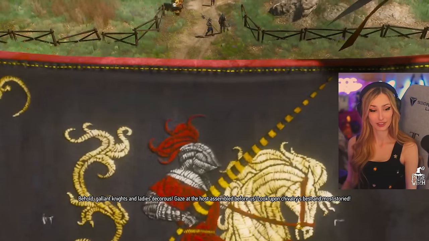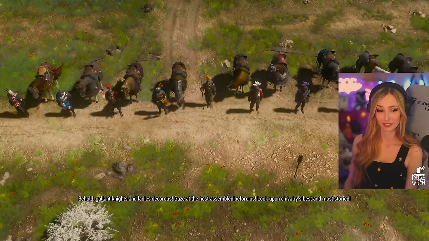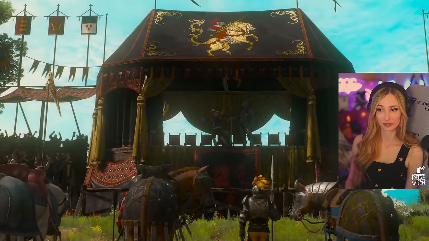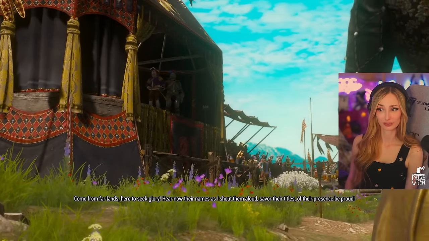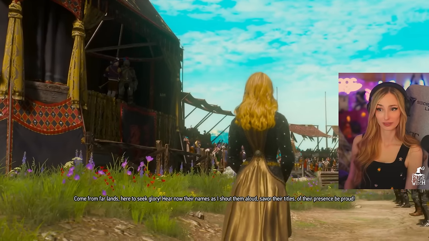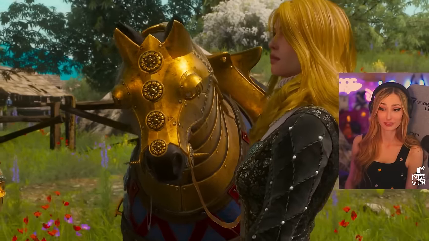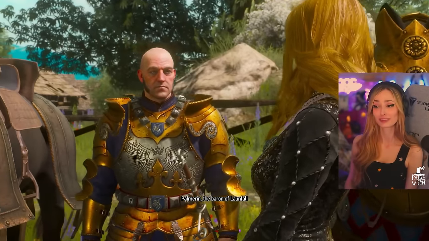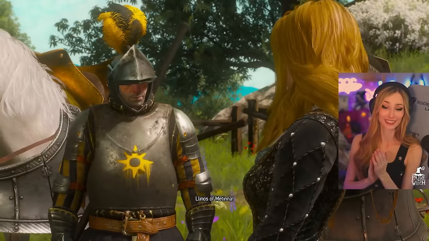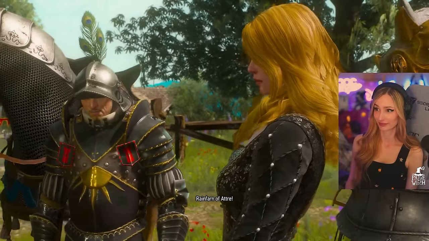Behold, gallant knights and ladies decorous. Gaze at the host assembled before us. Look upon chivalry's best and most storied. Come from far lands, here to seek glory. Hear now their names as I shout them aloud. Savor their titles, of their presence be proud. Palmerin the Baron of Lonthal. Linus of Metina. Reinfarn of Atra.